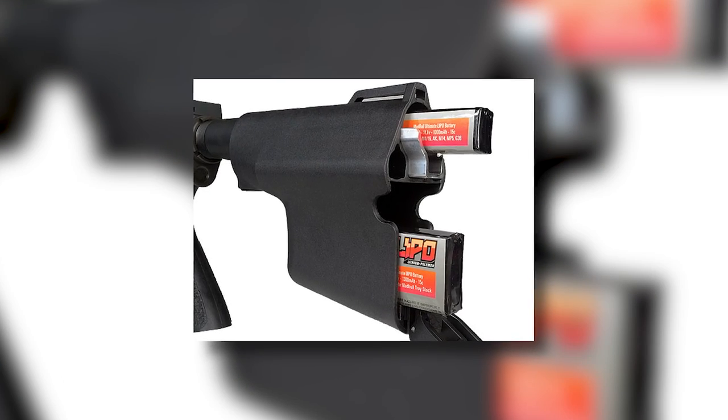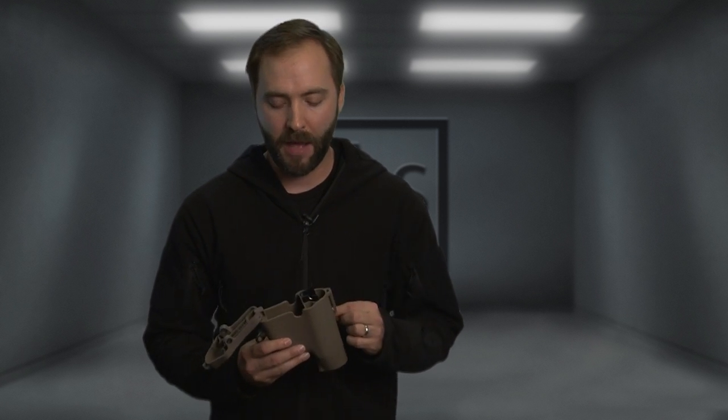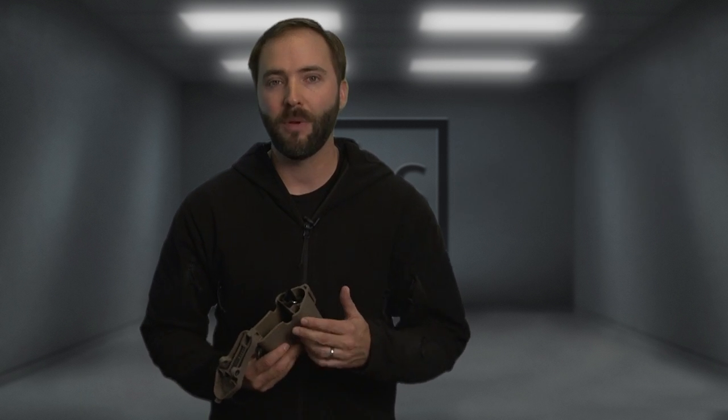And if you're wired to the rear, you can actually use a buffer tube style battery up top and at the same time have a PEQ style box battery down below as a backup or as your primary and swap them out. And if your wire isn't long enough on your AEG, they also give you a five inch extension in the box, so you're going to be able to make that happen without any stretching or breaking of your wiring. They've also cut channels in here so you're not going to pinch your wires when you shut your door.